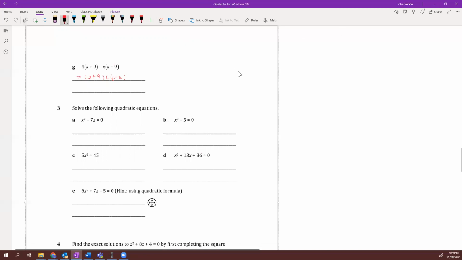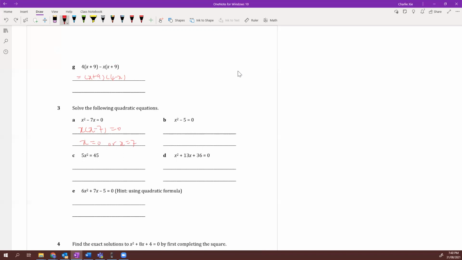All right. Question 3. Solve the following quadratic equation. Okay, we're solving for x. And this one, if you just use your calculator and get your answer straight away, we can't give you full marks. In your assignment, you can't do this for full marks. You have to show working out. So taking your common factor out, x times x minus 7 equals 0, so x equals 0 or x equals 7. Because either x equals 0 or x equals 7 makes this product equal to 0.